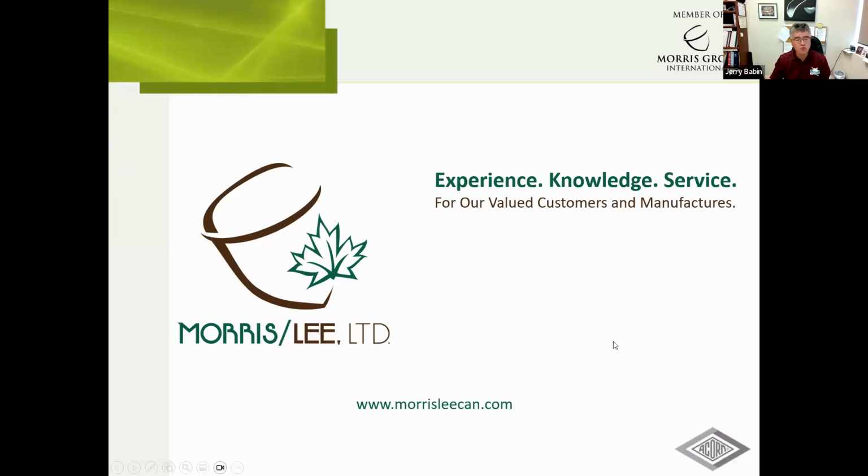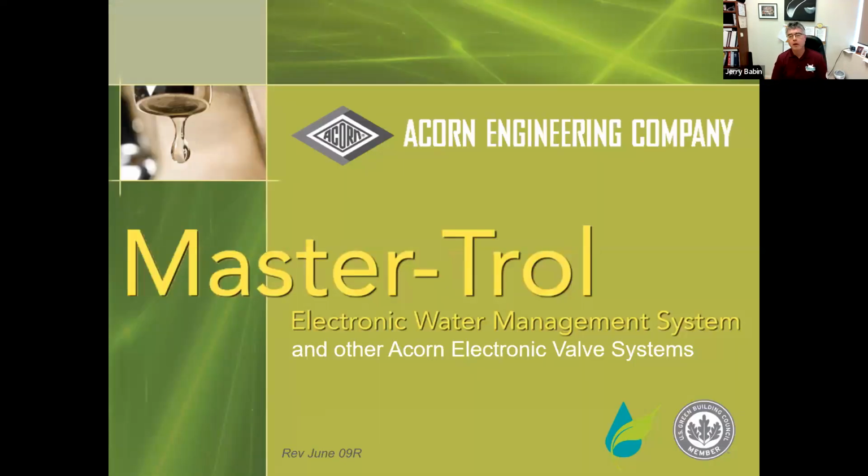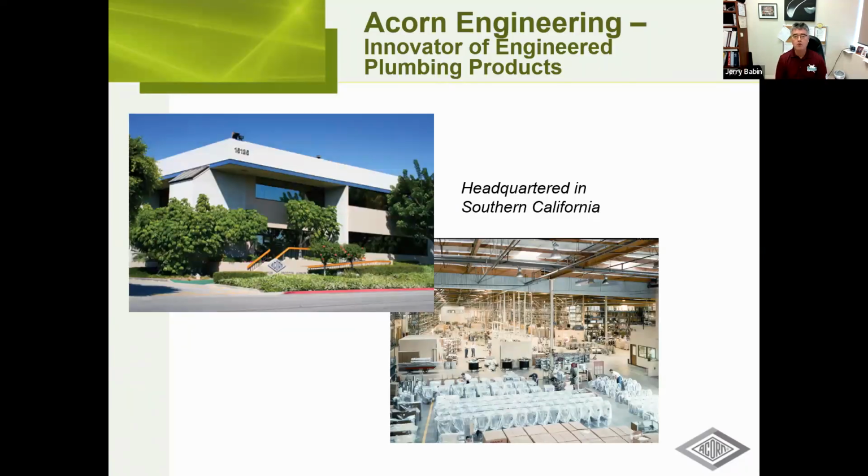As Zach mentioned, we're going to talk about Master-Trol. Being able to monitor time, control time, basically, as fixtures are being used. Master-Trol is a product that Acorn Engineering has had for quite some time. It is basically an electronic water management system. Can be used on pretty much any of our products, whether they're lavatories, showers, toilets, combination fixtures that are used in secure locations, such as police stations and prisons. Here are just a couple of examples of some of the areas that we've got Master-Trol put in.